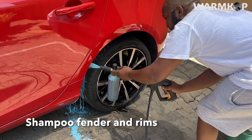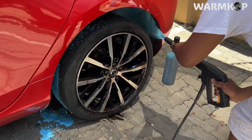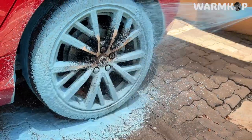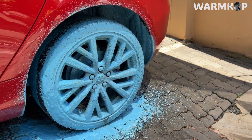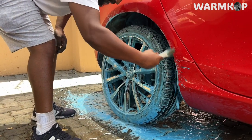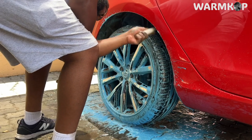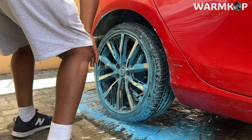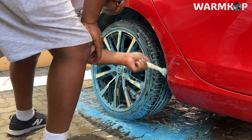Is it okay to wash the car with hot water or cold water? That's what I wanted to know, because some people do prefer using warm water, thinking that it will remove the dirt. So is it okay, or should it always be cold water? And how does that affect the paint of the car? Warm water wouldn't be a problem, just not hot. Warm water would make sense as well, because it'll make all the dirt more soluble and easier to clean. But because we're detailers, we have chemicals for all those issues.